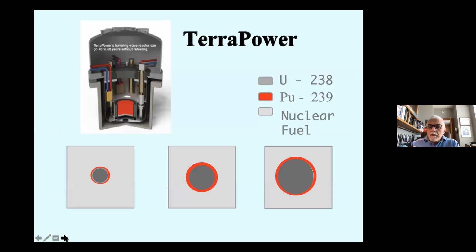This is one I'm not going to get into a great deal, but it's one that Bill Gates has funded. It's a traveling wave reactor, and this one uses plutonium. They can use spent nuclear fuel, uranium straight out of the ground, or depleted uranium in this kind of thing. What you're doing is converting the uranium to plutonium, and the plutonium is the fuel that burns. This particular design is for 30 to 60 years without replacement of anything.